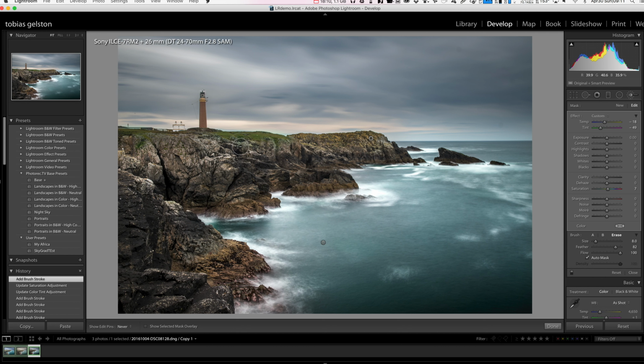Oh, I am on the erase key. Sorry, I was just painting it on. Holding down the Alt gives you the other brush. So if you're on the erase and you want to brush it back, the Alt. If you're on the brush and you want to erase it, the Alt. So there we go. I'm being a little bit more cautious in there. Looks pretty good.